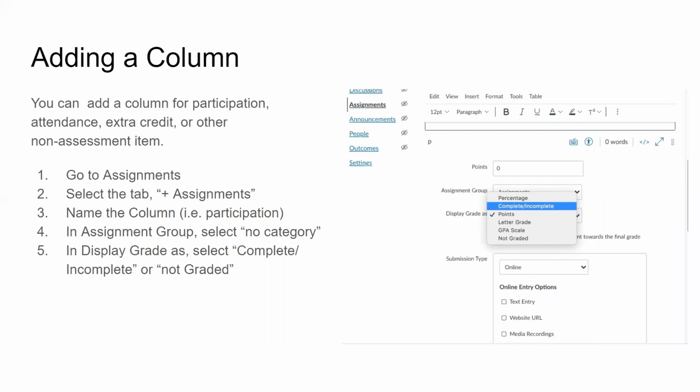It could even be participation or whatever, right? And that assignment group will be no category, or if you made it a category, it could be meetings or whatever. Then you can display the grade either as complete or incomplete, so that you know which student met with you and which student did not, or you can just have it not graded. There's nothing graded there. Next slide.